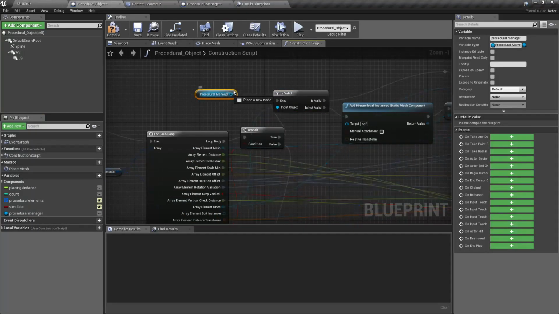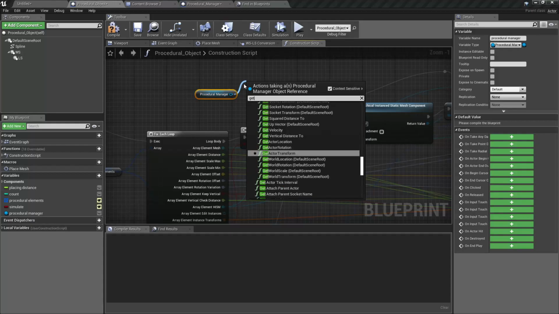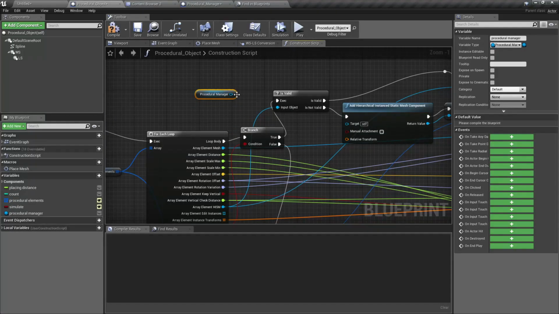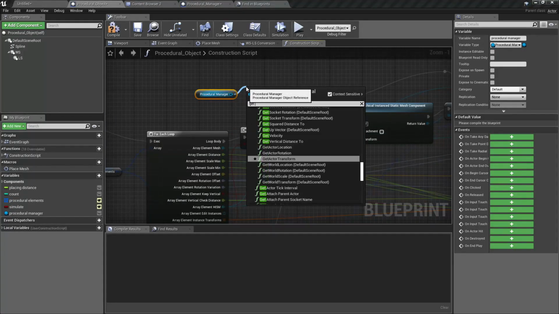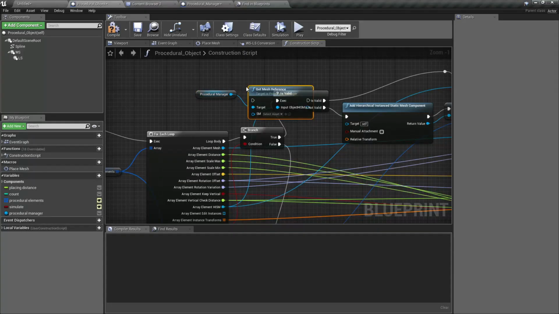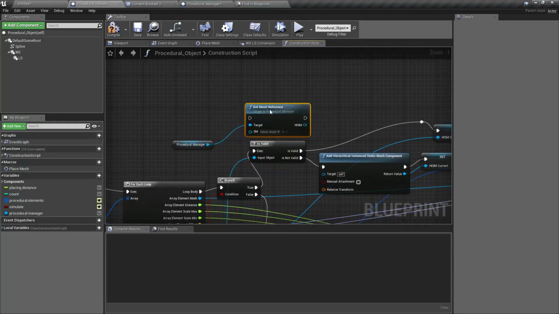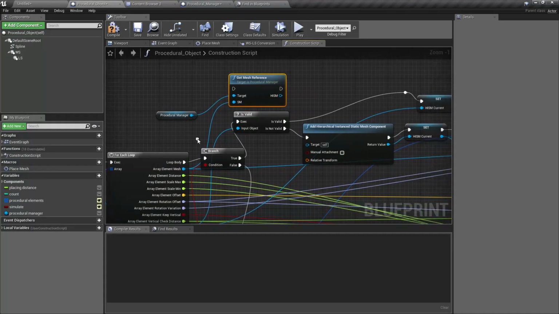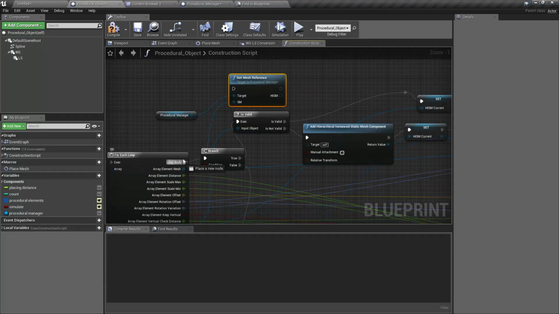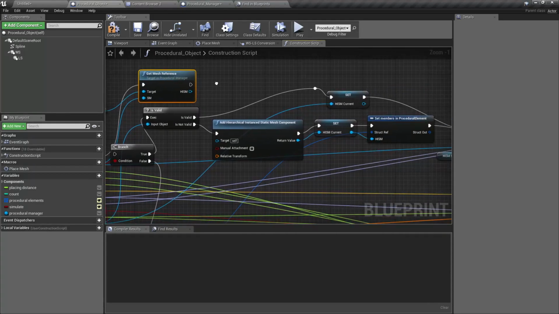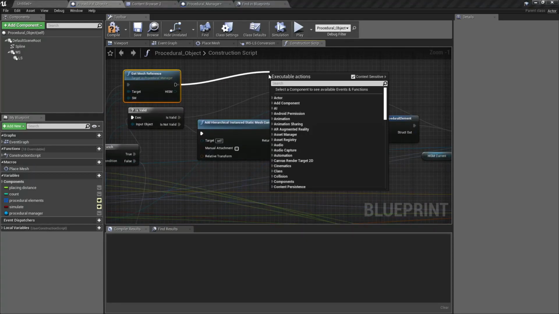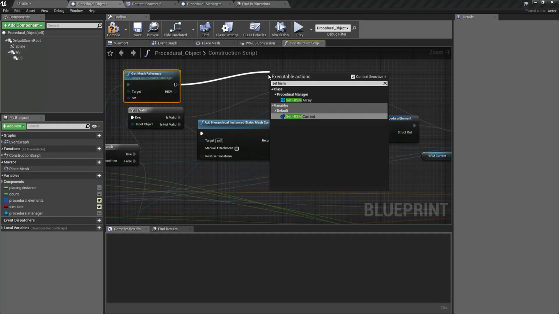Get this one, get what's the get mesh reference of this mesh, and set it as the set SM current.